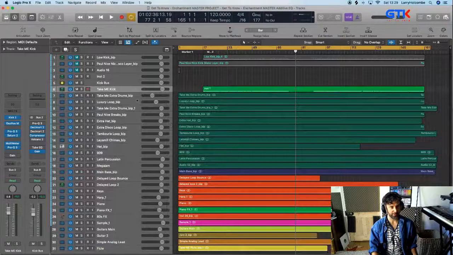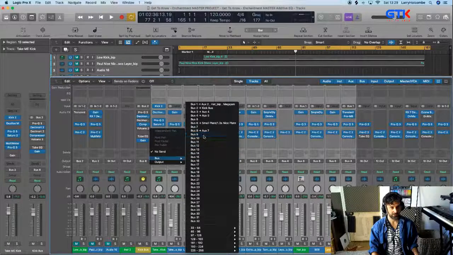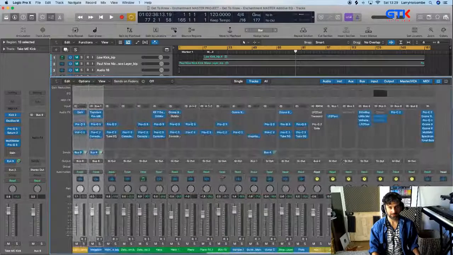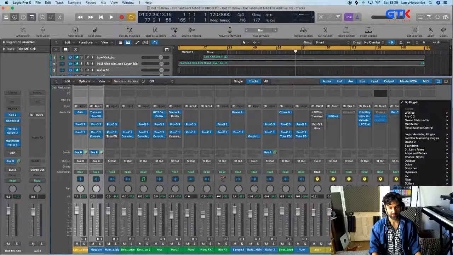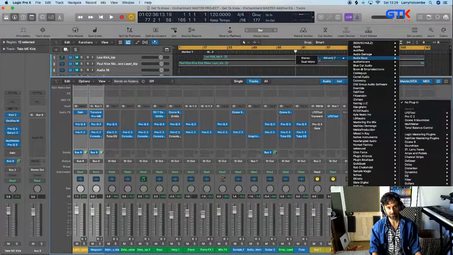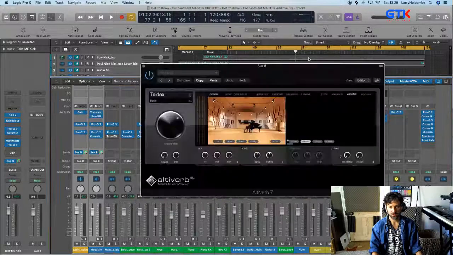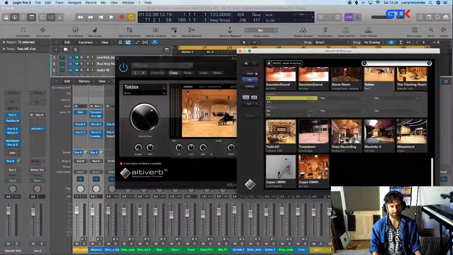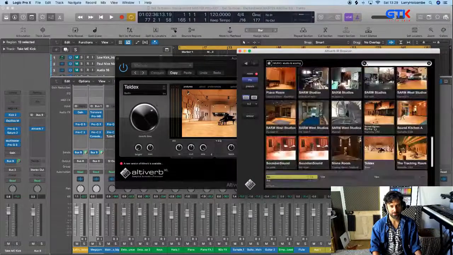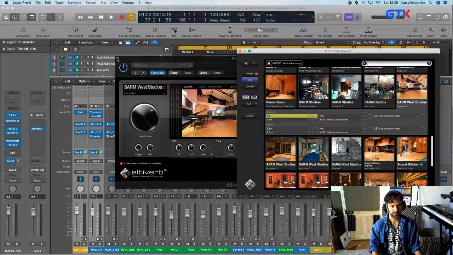So what I'm going to do is take all of my drums and send them all to a bus. I could use any reverb that allows you to separate out early reflections and reverb tails, but the reverb I use the most is Altiverb. Apologies if you don't have Altiverb, but you could use any reverb really. This is quite a natural sounding track, so I think keeping the reverb natural, and this is a convolution reverb. I like to use the studio spaces, and to be honest, I often use the Psalm studio spaces. I usually try some of these out.